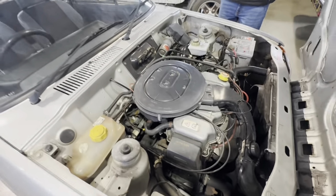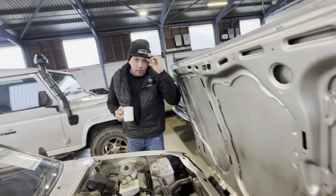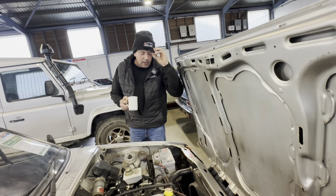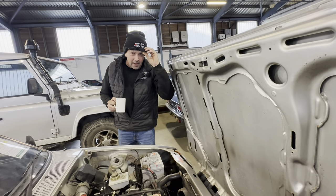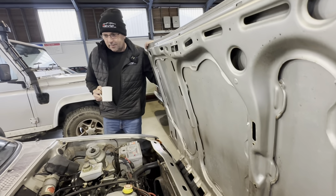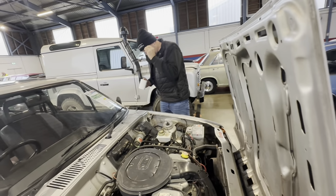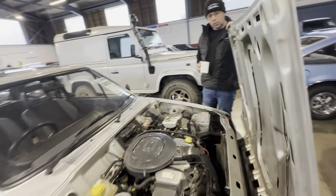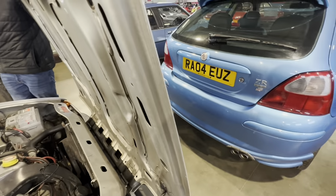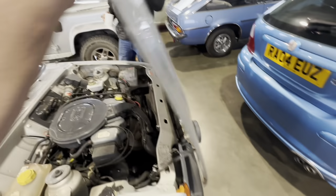Nice though, Chris. These are rare, honestly. They used to repair a lot of these. The pattern bonnets were a lot of fun on these, trying to shape them up. Anyone who used to repair these will tell you the same. They were not fun. Honestly, this will be quite rare. The guide on that one is £2,500 to £3,500. I'll have that. Pop the latch for us here. Go forward a bit. That's it. Well done.